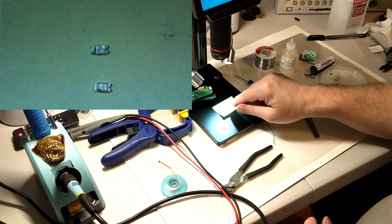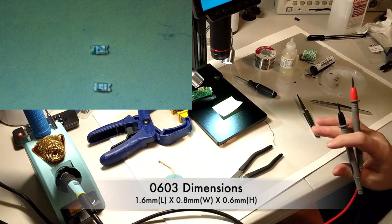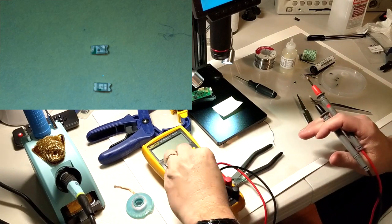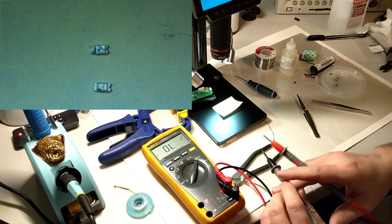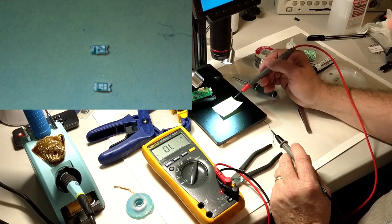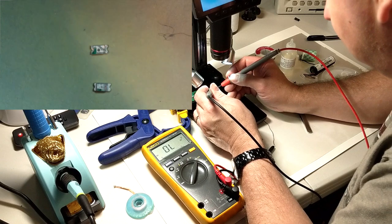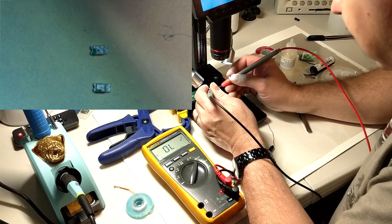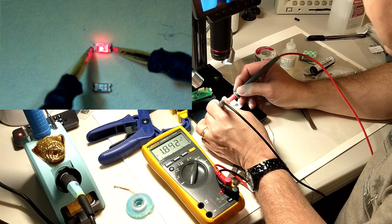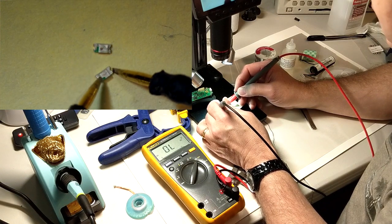These are 603 package surface mount LEDs. They're actually so small that if you drop them, it's like a grain of sand almost. It'd be hard to find them. I'm going to go to diode check mode. I know that the way they orient on this board is red then blue, and positive should be on the outside based on the check we did earlier. Like that. So there's our red. There's our blue, and the orientation is correct.